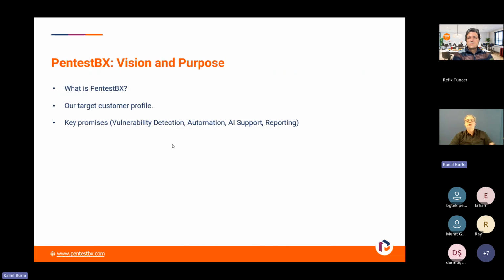So I will continue to our product, our vision and what we have added to penetration testing. What are the advantages of this product? Pentest PX is a platform that automates penetration testing processes and accelerates reporting with AI-powered prioritization. Our goal is to make continuous security testing more frequent, more accurate, and more cost-effective for medium-sized and large organizations.